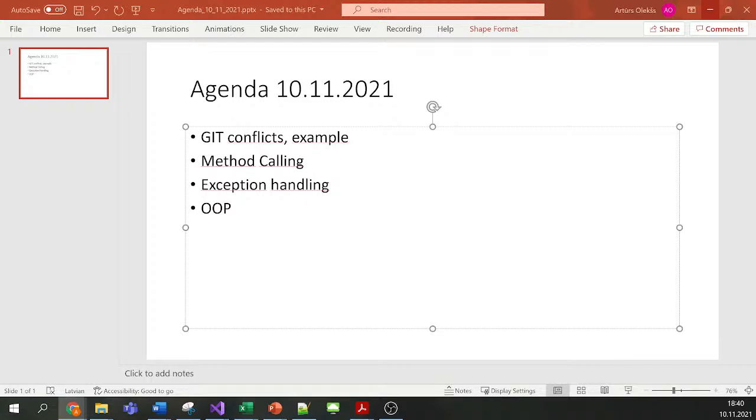Most likely it means that you have the Git repository located on your remote server, and you simply create some new folder. You create basically a new Git repository. You don't clone it, you create a new repository, and obviously it won't be synchronized.